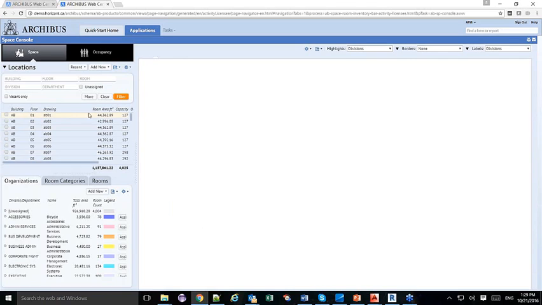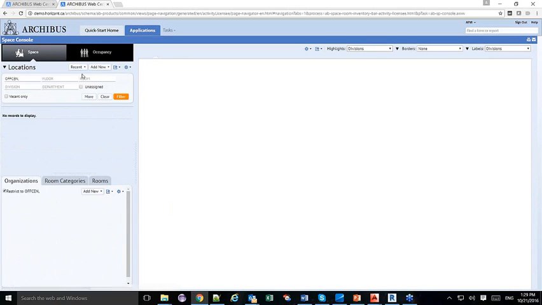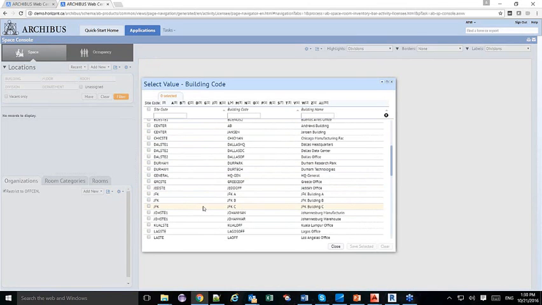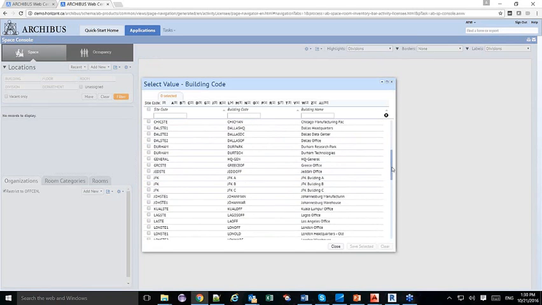Within what I'm going into, I'm just doing a recent search of some things I have for this particular demo. So I am going to look for some of my recent searches. Let's do a search for two particular buildings. You can see here when I scroll through Archibus, I have a list of all my buildings.